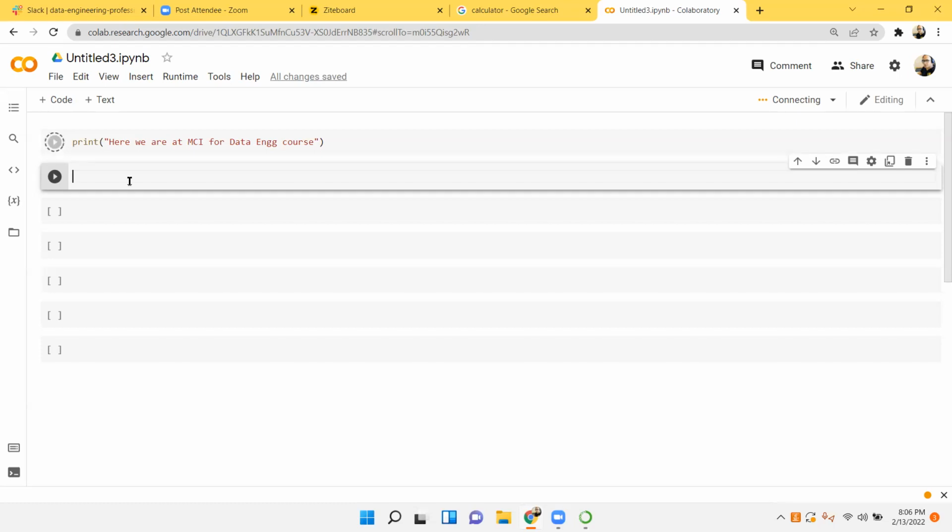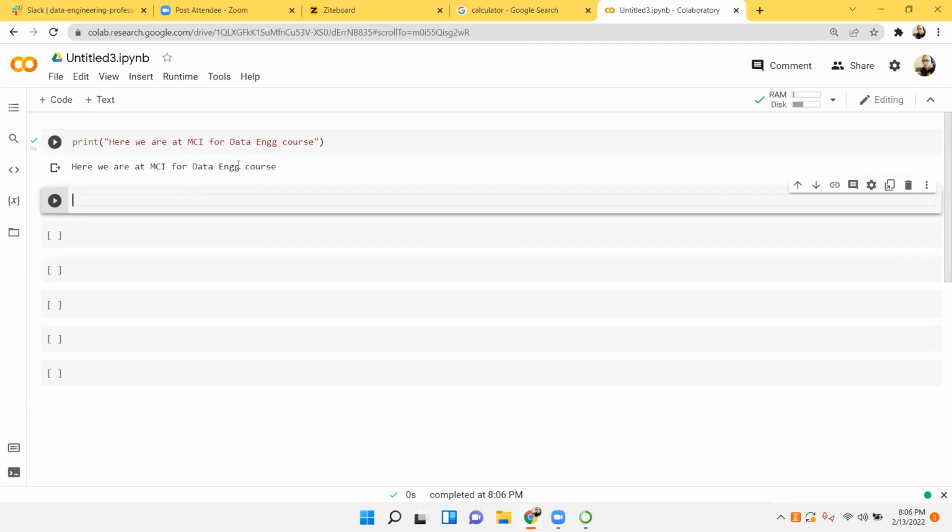Now, next in Python, one of the most important aspects is the variable. You hit this run button, and over here you can see that it got printed. In Jupyter Notebook, you will see the run button at the top. I am not using Jupyter Notebook as of now because I am saving some of my system's computation. I'm using Google for this.